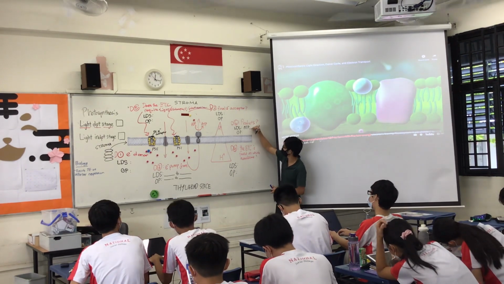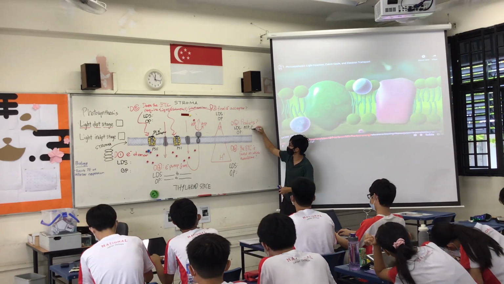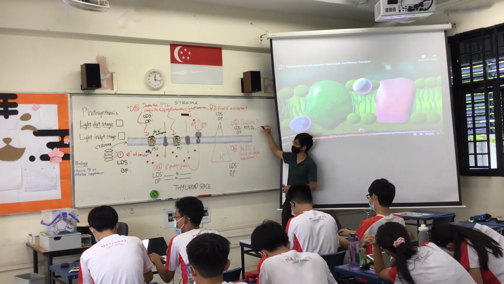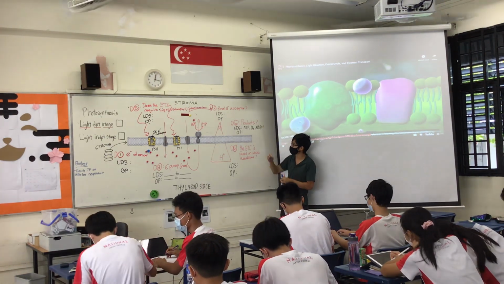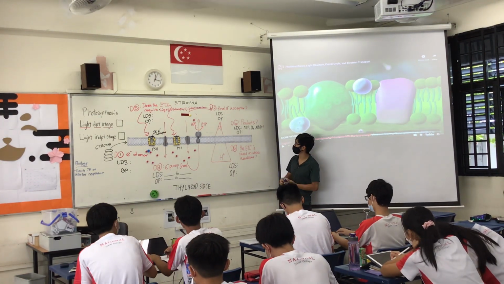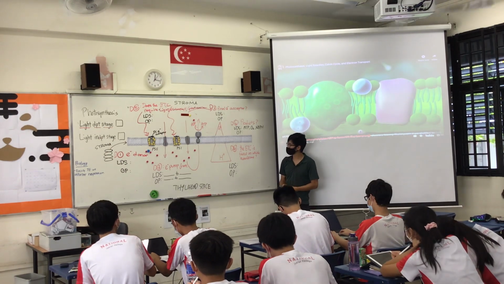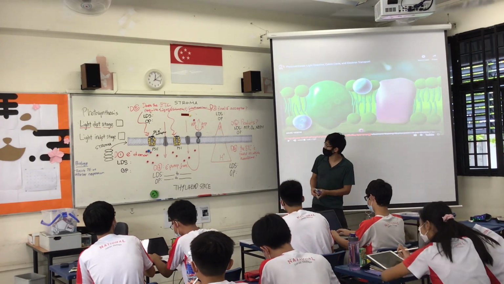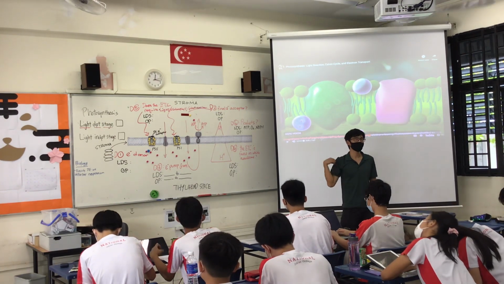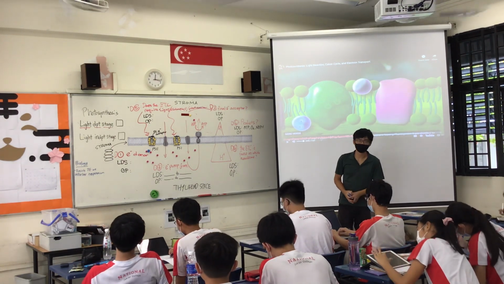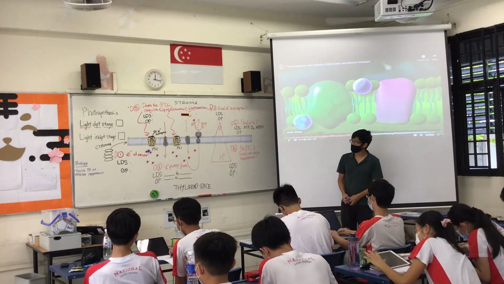Okay, this one let's do it together. You might say oxygen is also one of the products. Any more? Okay, thank you, and NADPH. Okay, so what's the products of oxidative phosphorylation? Okay, so we have just listed down 6 points of contrasting features between the two electron transport chains.